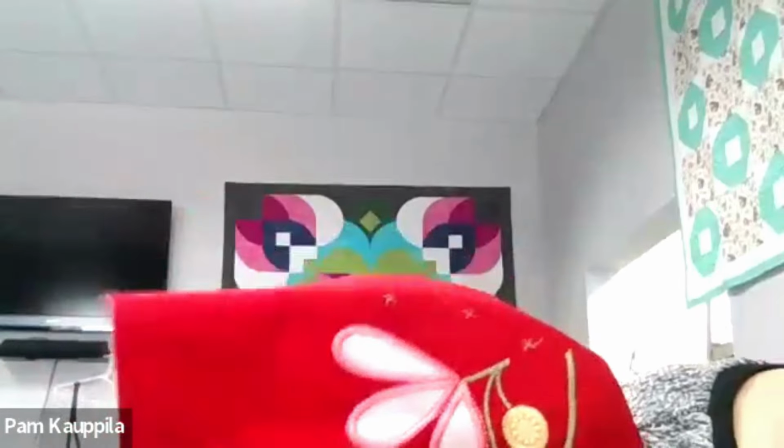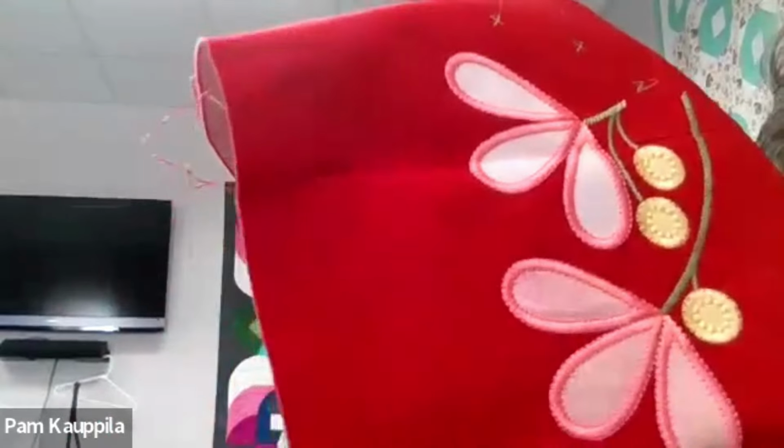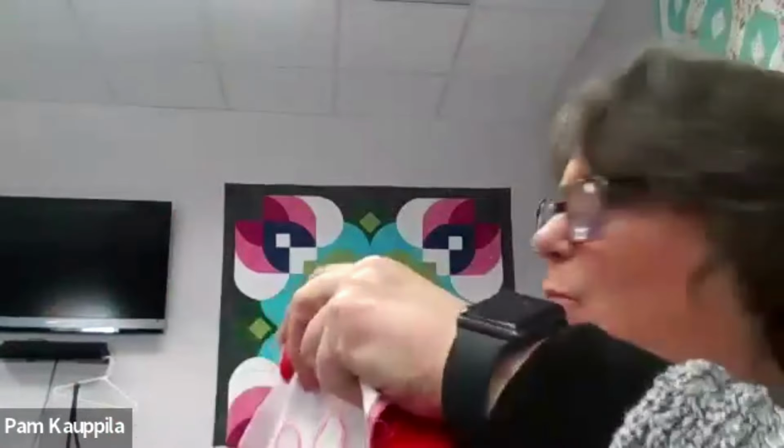So at the end of the stitching, it stitches these little placement X's, and we kind of need those little X's on our fabric. Okay. So we're going to hoop. We're going to put this in the hoop, and we're going to stitch this second part. So let me grab a hoop and some stabilizer.